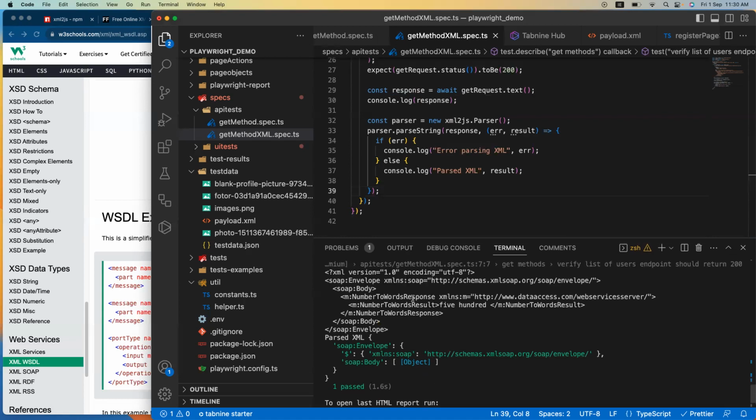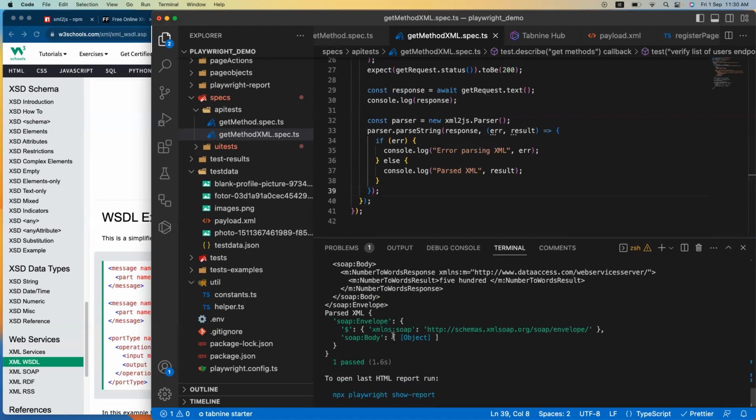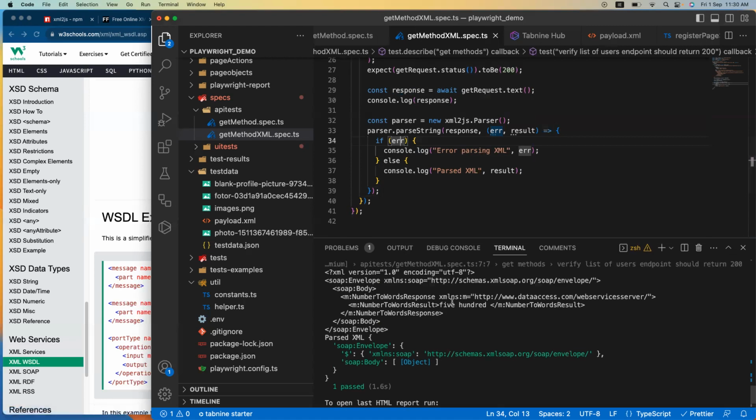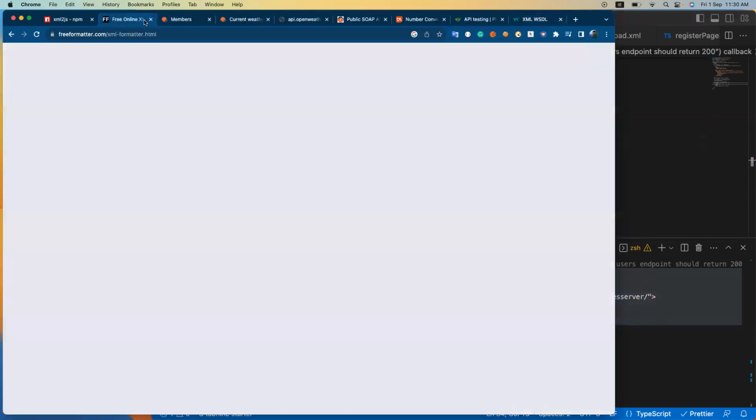Yeah, you can see we got the response here. And checking the response, we have the condition in a manual, not only printing out, we are checking if error, so throw the error, error parsing XML. If not, fetch the parsed XML. How to extract XML, that is a different thing. For that, we have the tools.